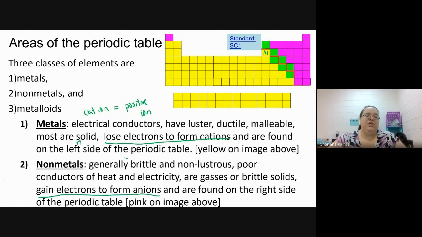Again, something important to know is that our non-metals always gain electrons to form an anion. An anion is a negative ion. If you happen to be really good at English, you might know that the prefix "an" means not. So a negative ion, but I just like to use the word to help me remember it: an ion. I know some students like to say onion. Don't know why, but it helps them remember that they don't like onions, so anions are negative.